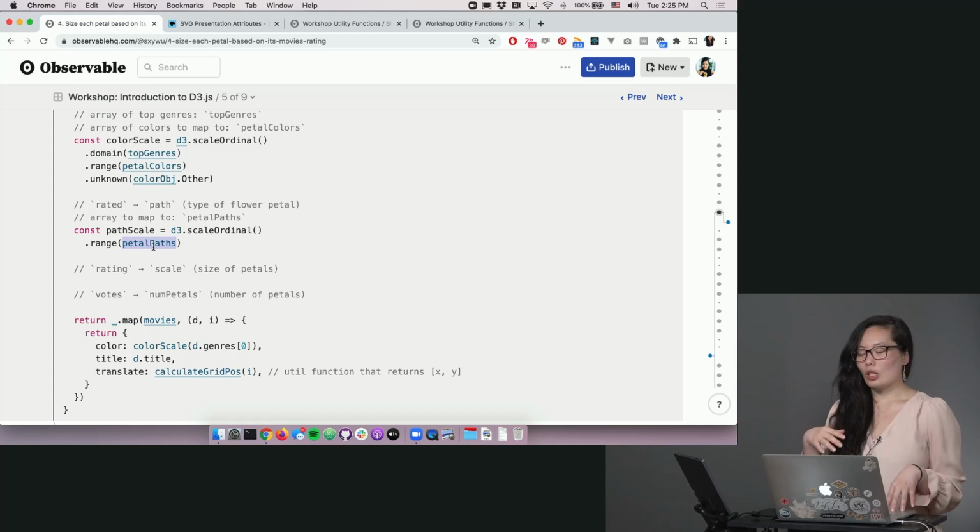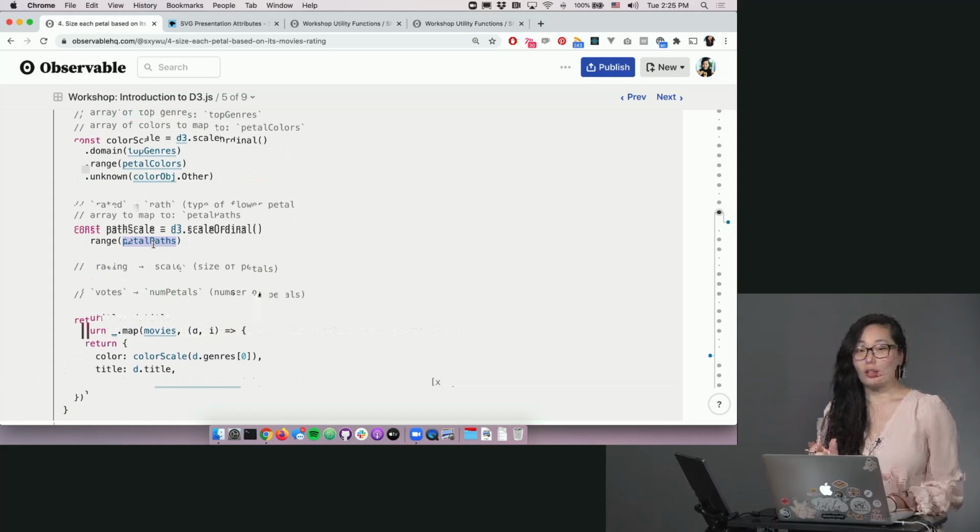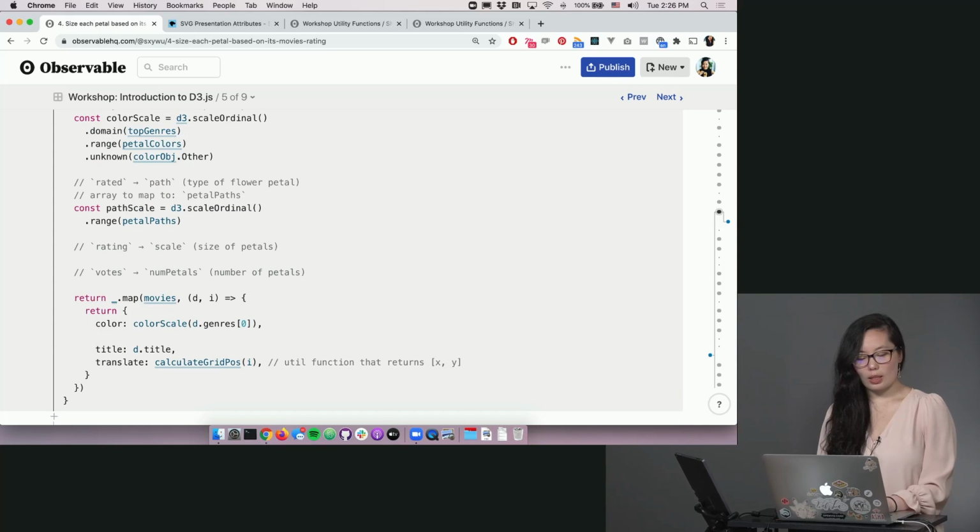And let's say, after 3 or 4 more of the rating PG, it sees a new rating, it will map that to the next path for us. So let's go ahead and do that.